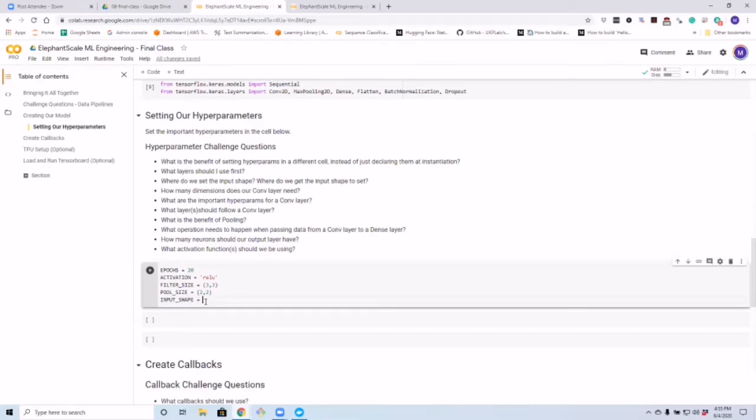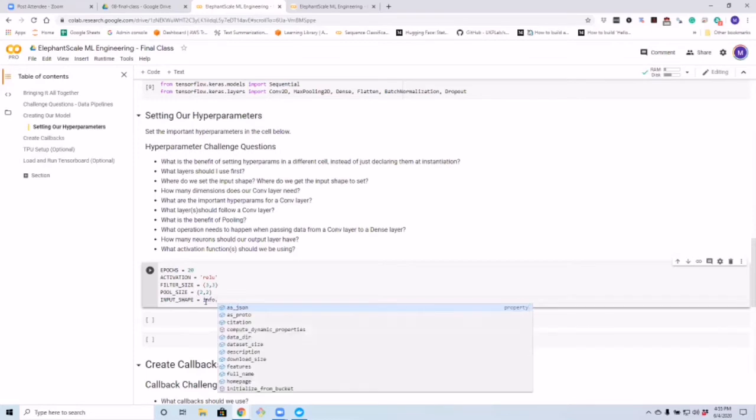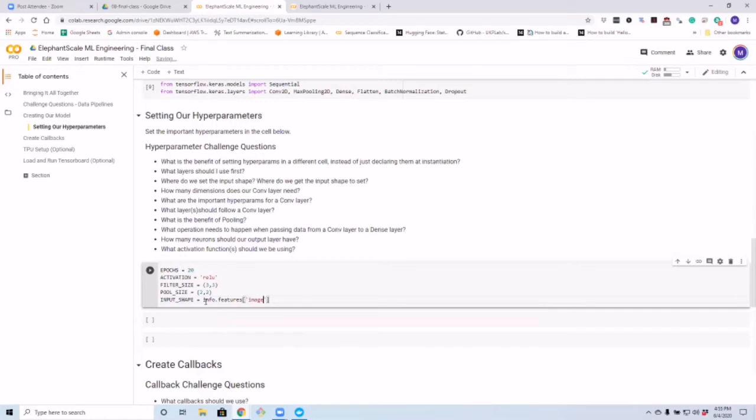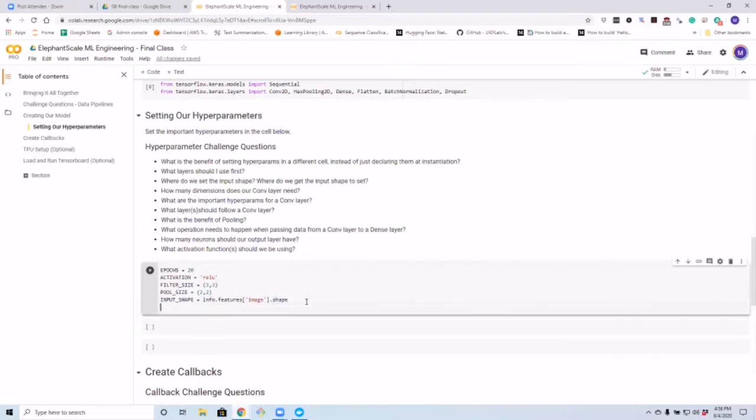So I'm going to use the info, that metadata I got back here, and I can get the features of the image and ask for the shape. If we resolve this, we would see it returns a tuple that says 32 by 32 by 3, which is the shape of our image tensors, which is awesome.